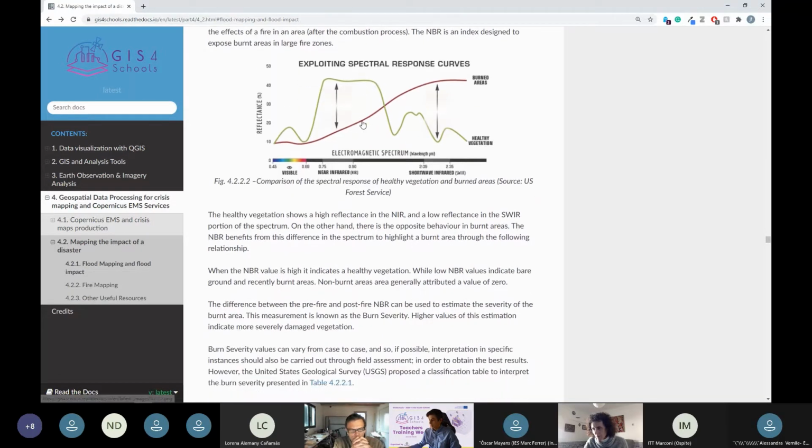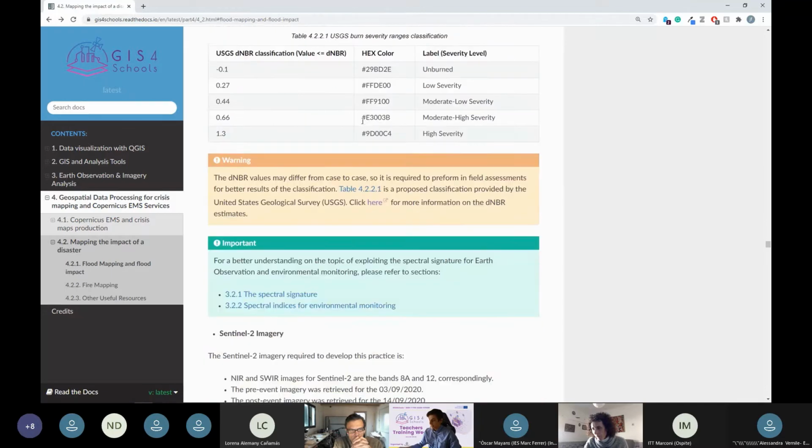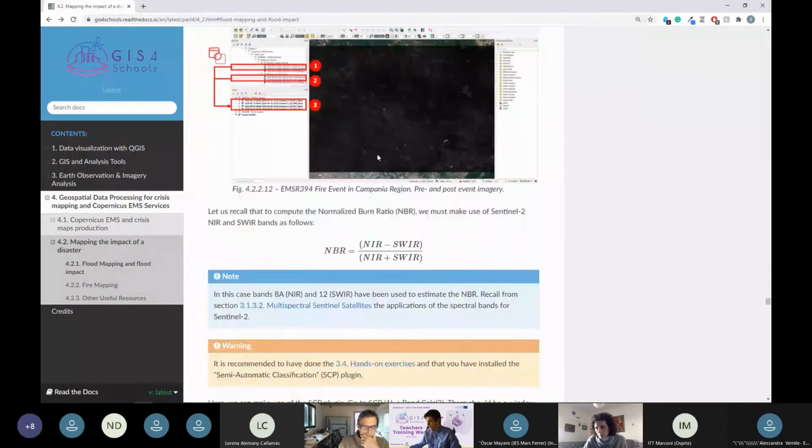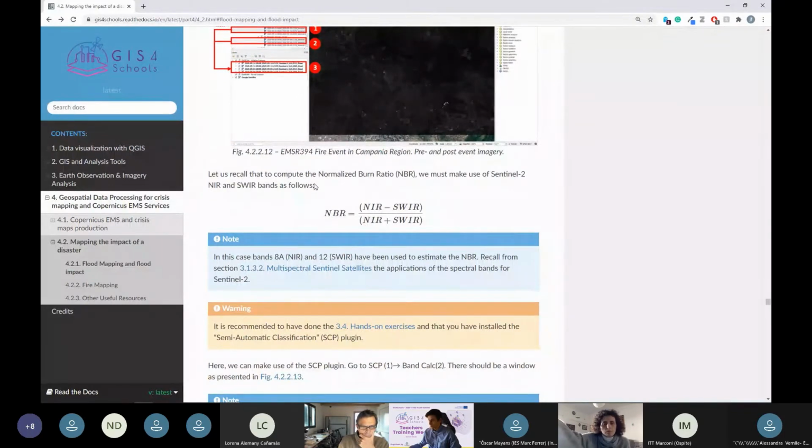So this specific index can be modeled in this way. Let me show you. So we will estimate an index called the normalized burnt ratio that profits from these differences in between the two bands that we will use, near infrared and shortwave infrared, to remark the burnt areas and to have an estimate on how severe these areas have been impacted.